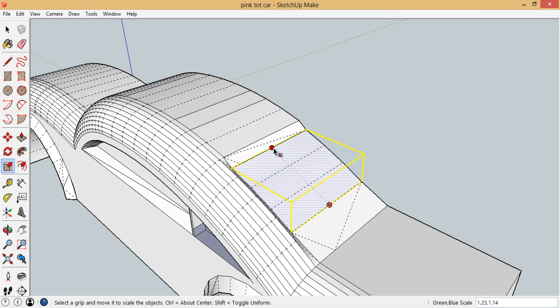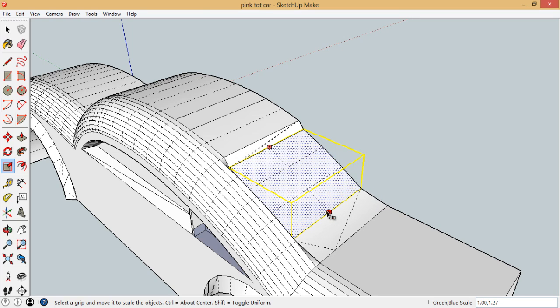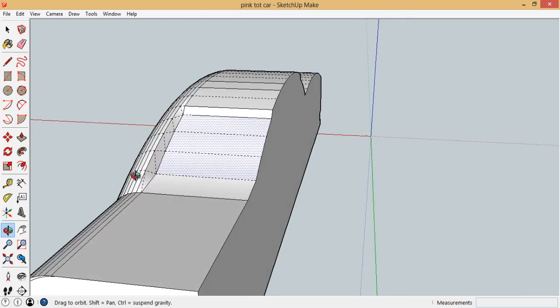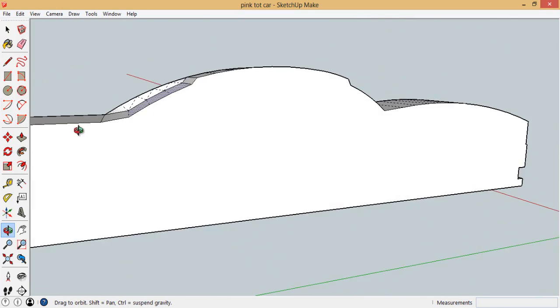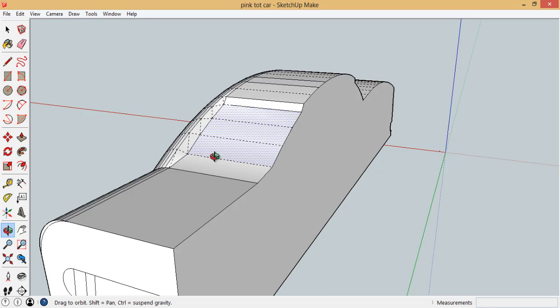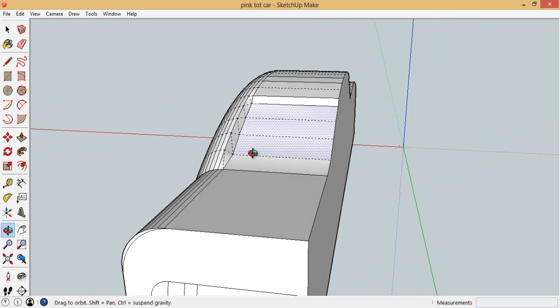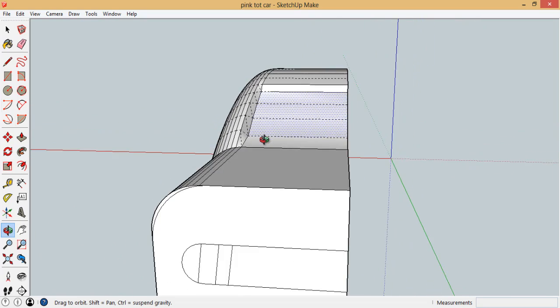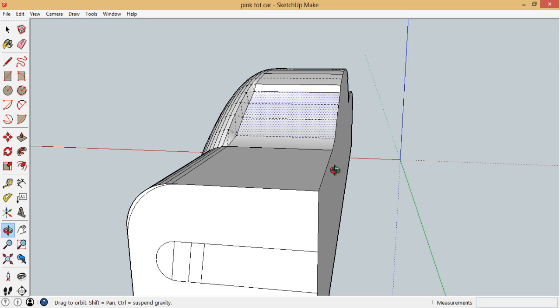I like to try to have a pretty harsh edge to make sure that it's obvious when the car prints that that was supposed to be an angle, so you can tell real easily with the printer that that was supposed to be part of the window. Again, be very careful as you're scaling not to mess with this flat side, because that has to be flat for the two halves of the car to go together.